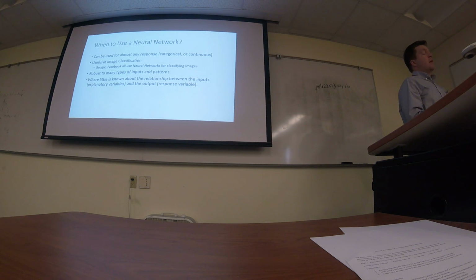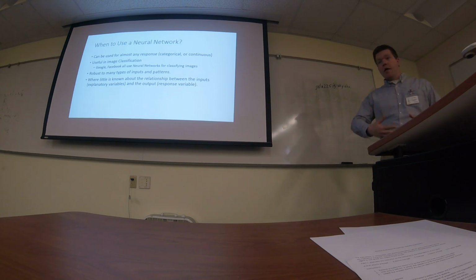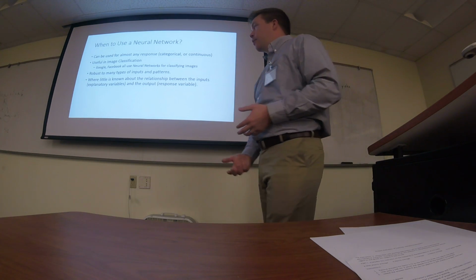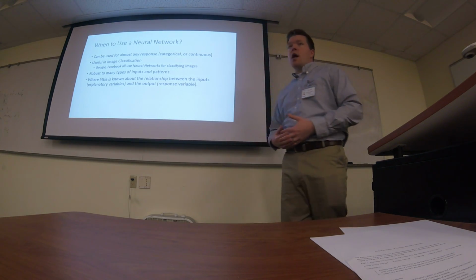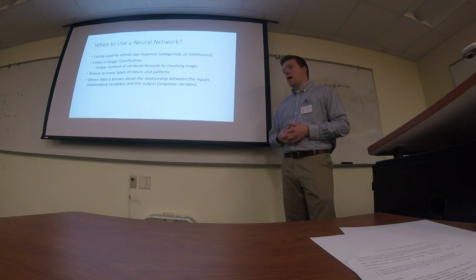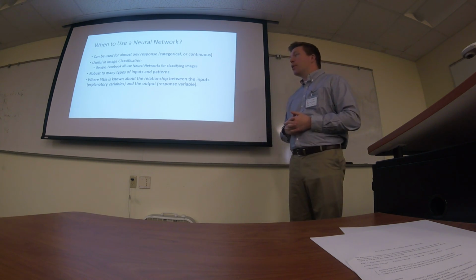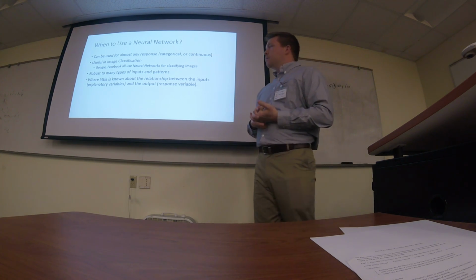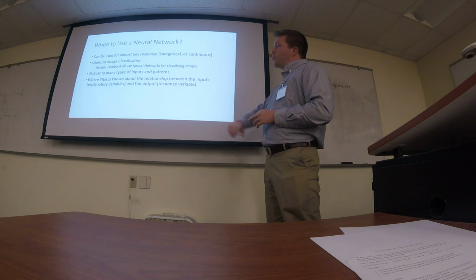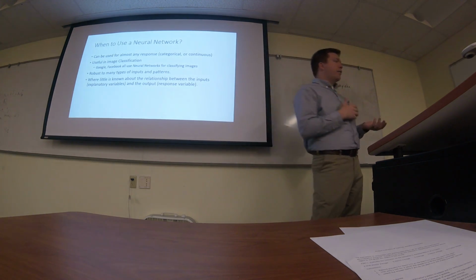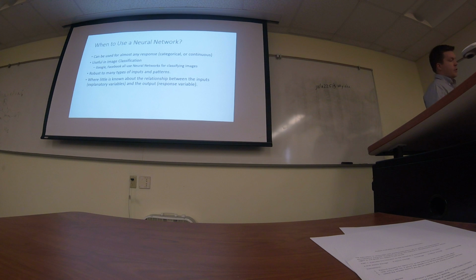Maybe it's cancer. Maybe it's whether or not a cell is going to turn out to be a certain type of cell or not, based on various things. Just think of whatever you would want to predict, and basically a neural net is probably going to do a pretty good job at doing it. Where little is known about the relationship of the inputs and the outputs, neural networks are often very useful. So again, maybe you have lots of variables, lots of data, and you're like, you know what, I don't know anything about any of this and how they could be connected, but I know I want to predict this one thing over here.